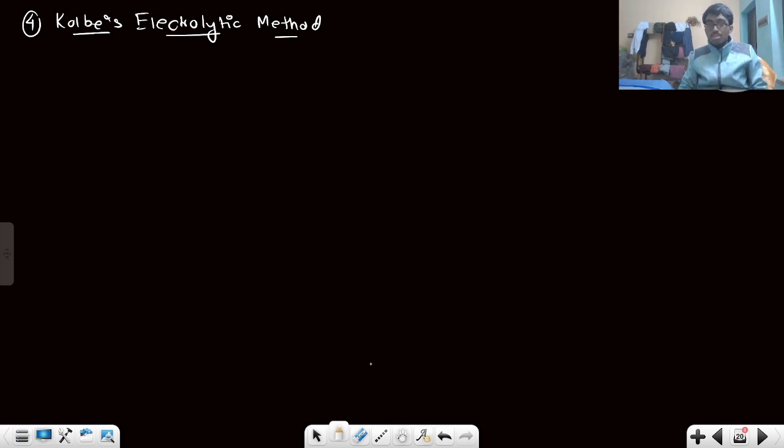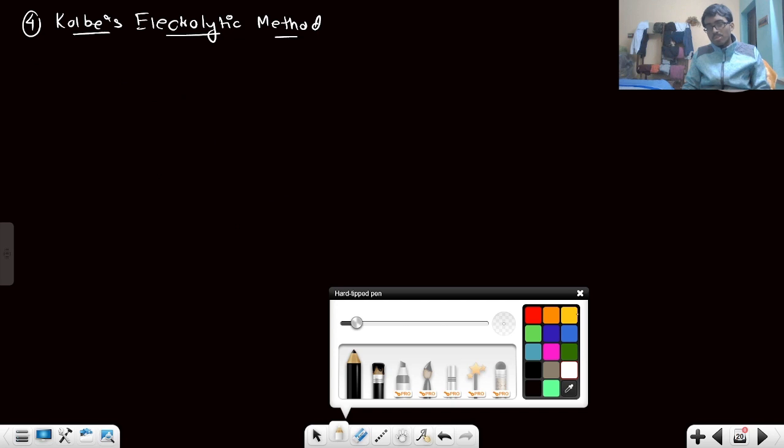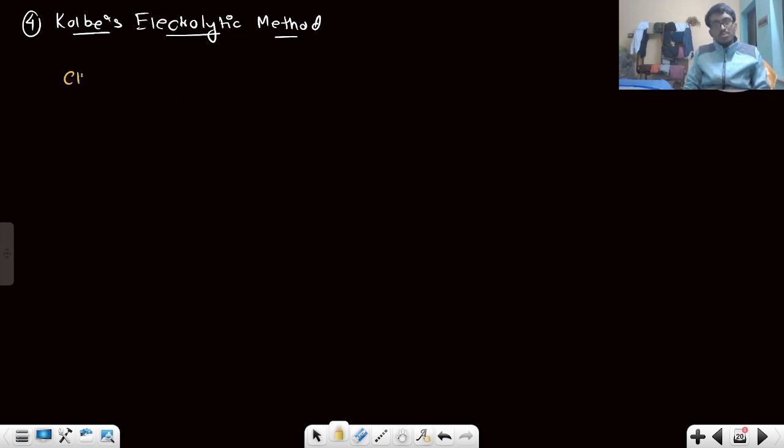Then what have we done? We used 2 RCOONa, and we did electrolysis to get the required alkane. Right? In case of alkene, we will also obviously be using a sodium salt, but a little different one. We will be taking some salts like, let us take CH2, that is an example only. Suppose the reaction is CH2COOK. I am taking a potassium salt. Last time I took a sodium salt.